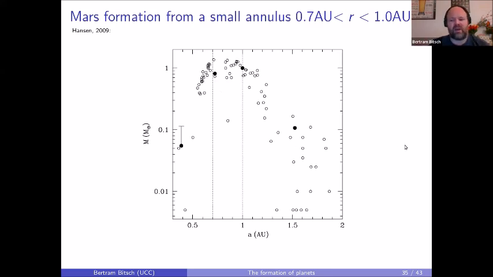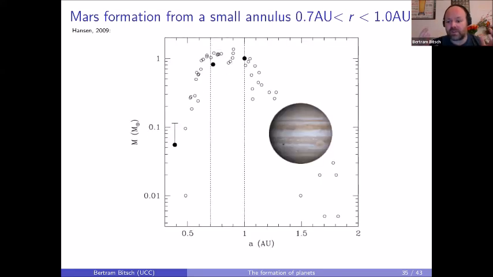The question that you can now ask is, well, why should the ring be so small if you have planetesimals initially everywhere? One idea that was put forward is, what if Jupiter was much closer at some point in the past? This means you would not have that large disk of planetesimals. But of course, if you put Jupiter at, let's say, 1.5 astronomical units, you have to move it out again, because obviously Jupiter is at 5.2 astronomical units. So you have to move Jupiter out again.